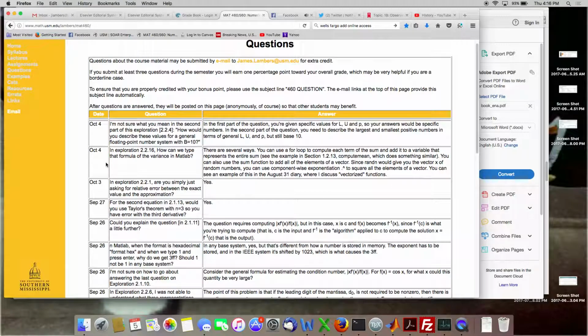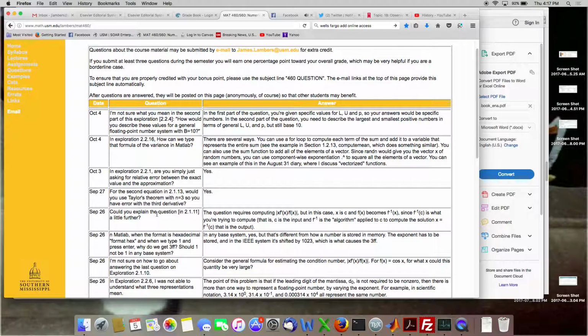How many do you think would prefer if I sorted them by question rather than by date? Or does it not really matter? Here, if you look at the question numbers, 2.2.4, 2.2.1, 2.2.16, they're all over the place, because it just depends on where different people are in the assignment. So then if you're struggling with a particular one, and you want to see if it's in here, then you have to look through the whole thing.